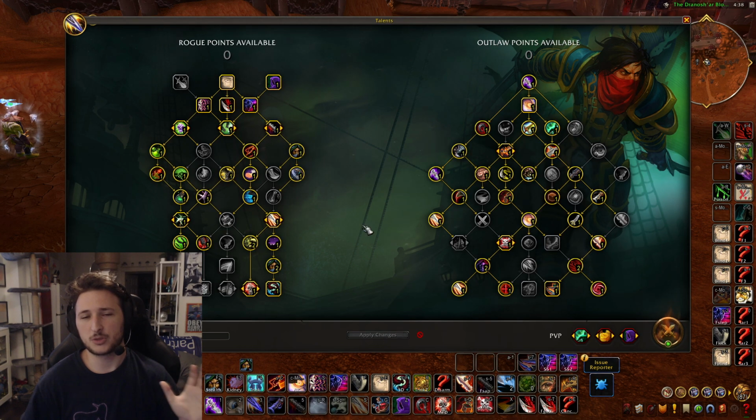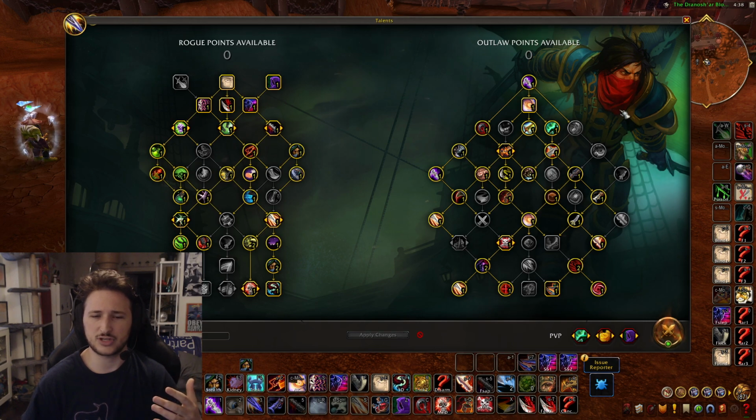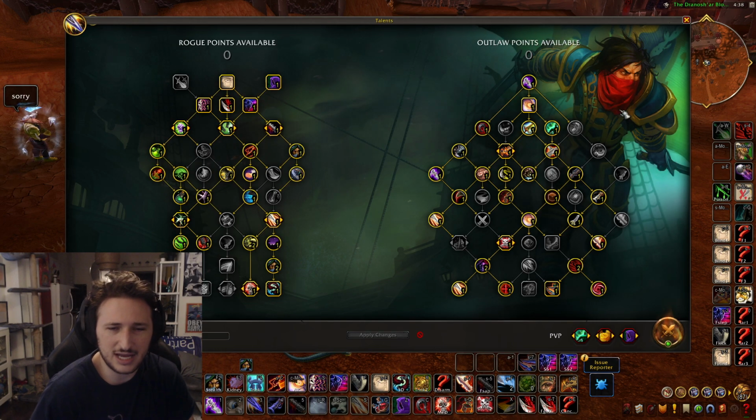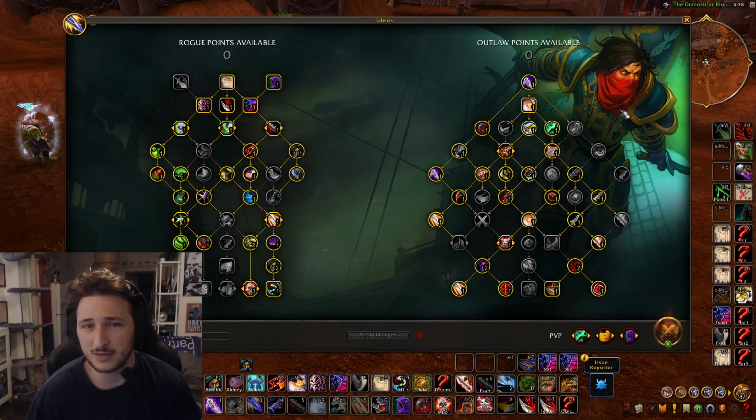But now, anyways, today we're jumping into Outlaw. So first things first, I have some of the changes noted. We can skim through the tree, and then I'm going to show you guys how to do really big damage. So, a really quick TLDR for Outlaw in the upcoming patch.